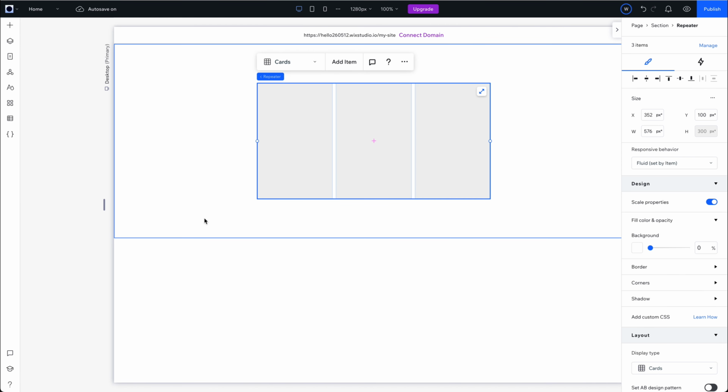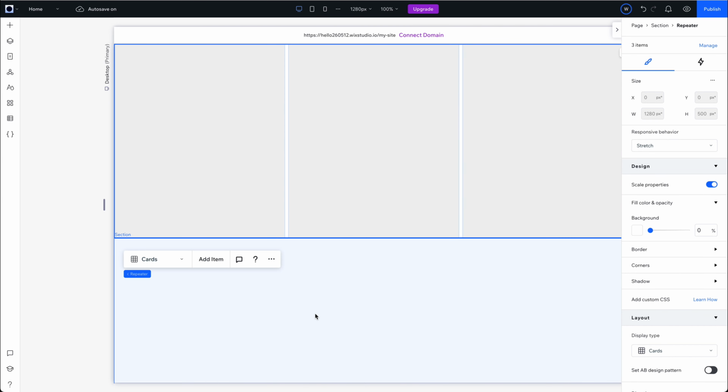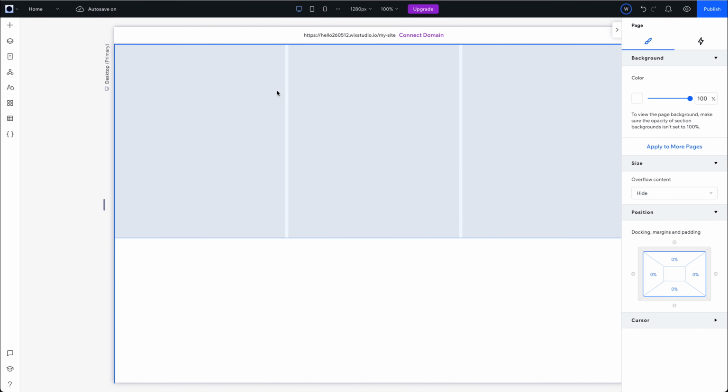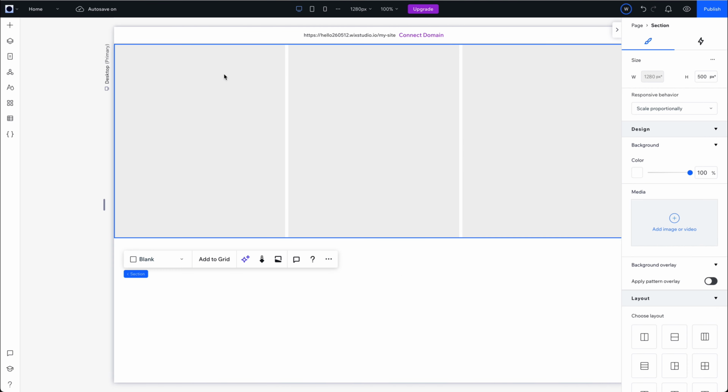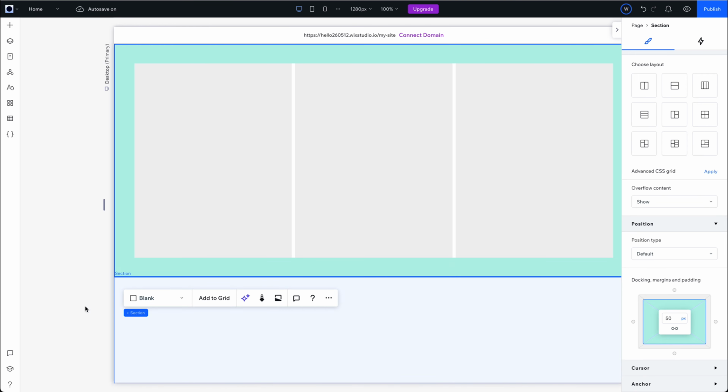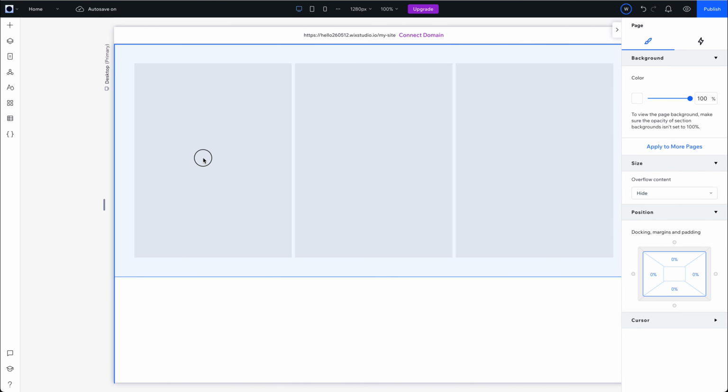We're starting off in Wix Studio and adding our repeater. The repeater element is great when you want a similar style and effect on multiple items because you just have to apply the style or effect to one column and it applies automatically to all of them. So the repeater element is a major time saver. After I've added the repeater, I just go into the section and add some padding.